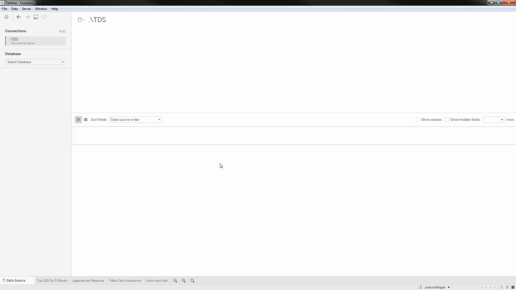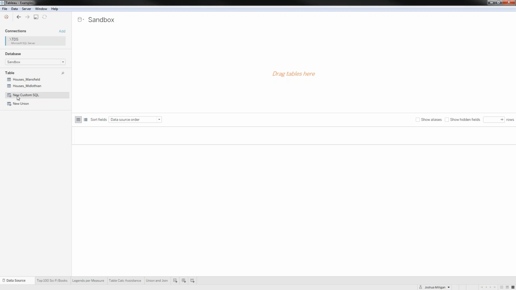Now, Tableau has allowed you to union together files for a couple of different versions, but previously, if you wanted to union together tables within a database, you'd have to use your own custom SQL statement to do that. So I could use a custom SQL here, or maybe I could write my own view or my own stored procedure or something like that that would do that union. But sometimes that's not an easy option. Maybe it's not even an option at all if you don't have the security permissions to create a view.